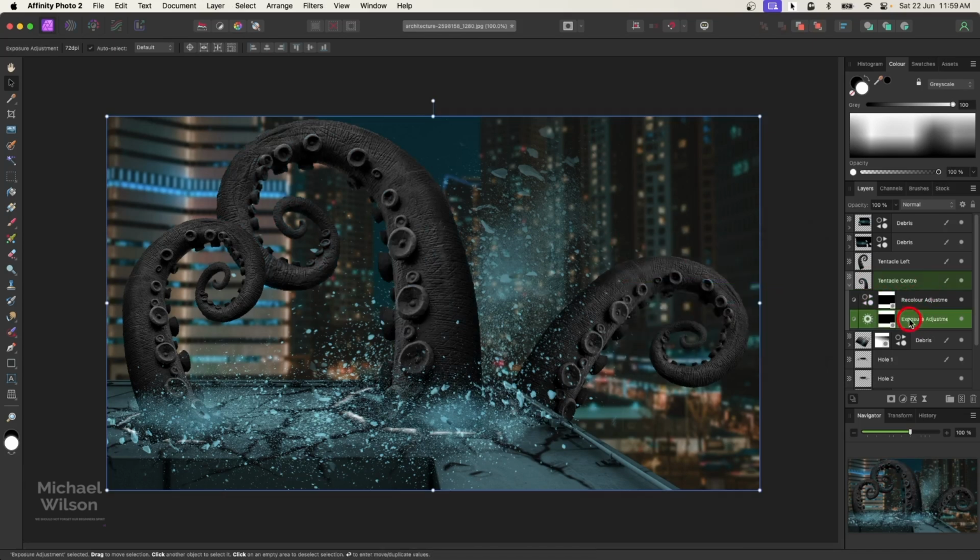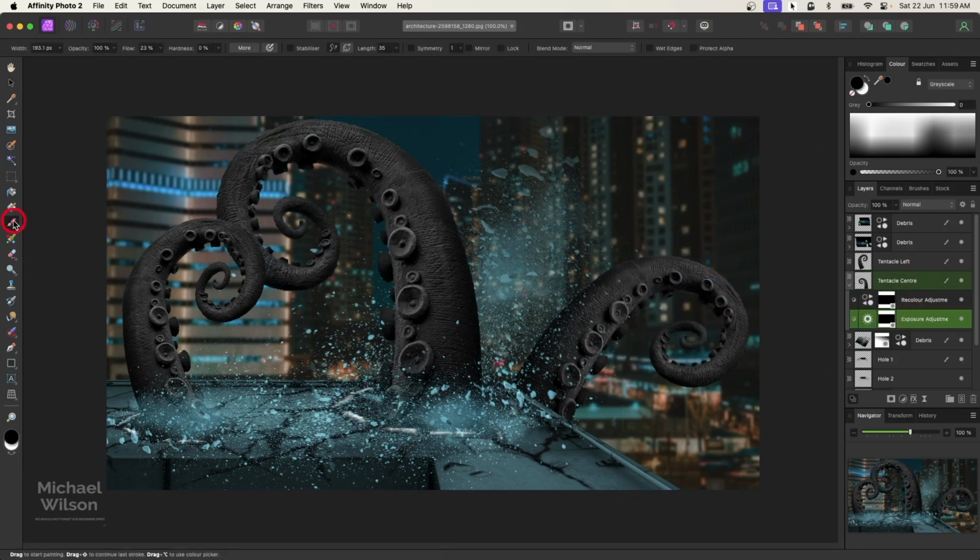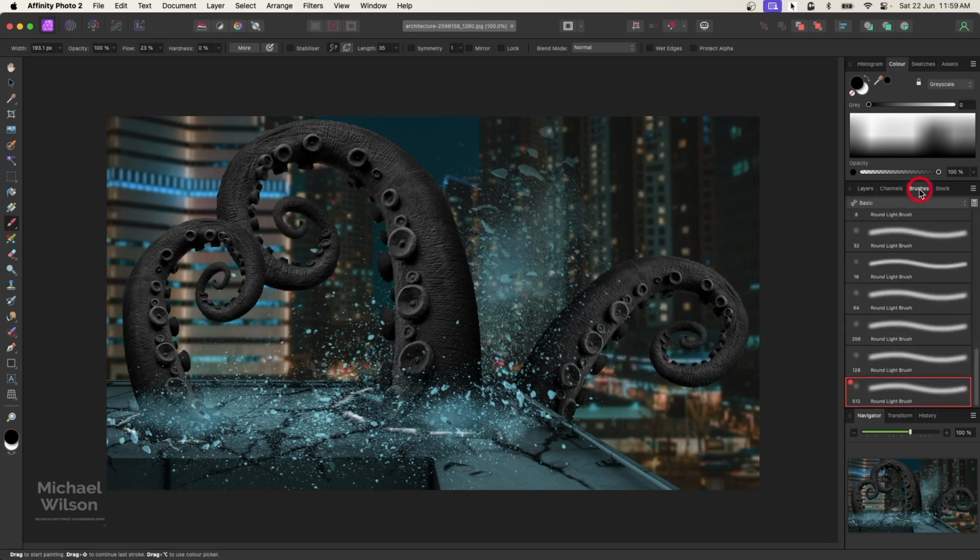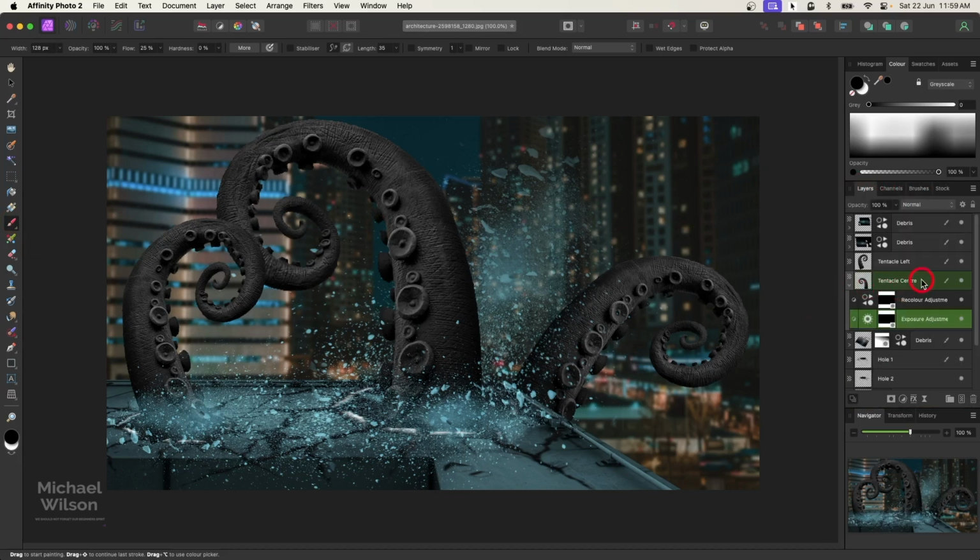We'll start with exposure. We'll come over here to our brush tool. On our brushes, we're just going to get a nice soft round brush. Make sure that we're on that exposure. Remember, on our colors, white reveals, black conceals. So we're going to hit X on our keyboard to swap those colors. Flow of about 25%. I might keep it like that at the moment. And let's just brush in a little bit of light where we think maybe the buildings are reflecting.